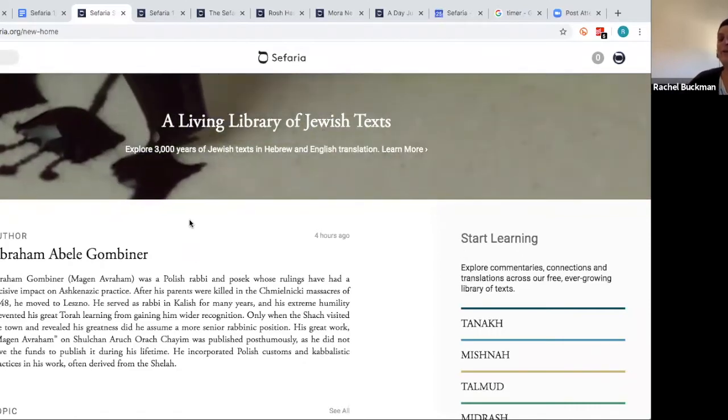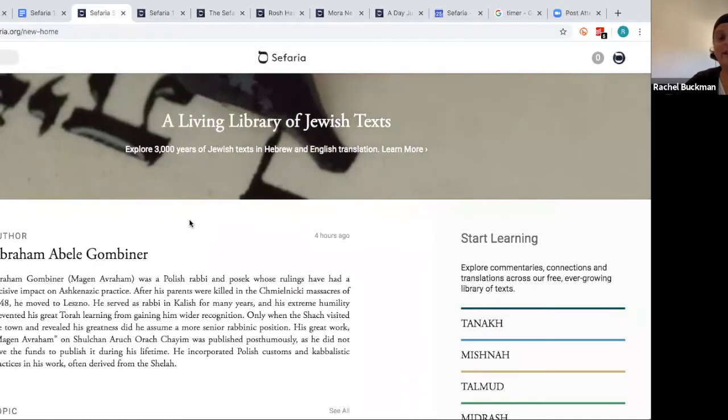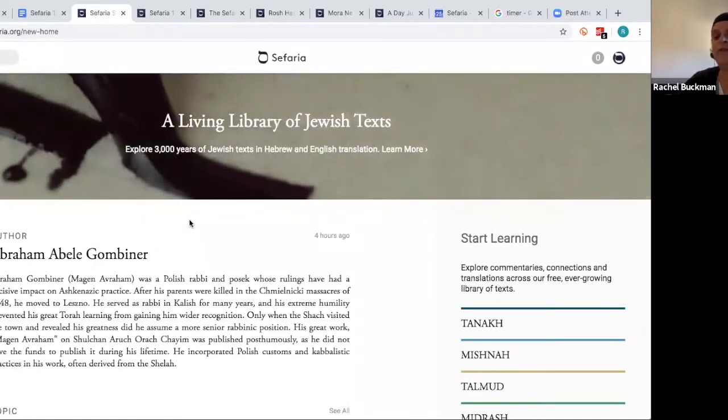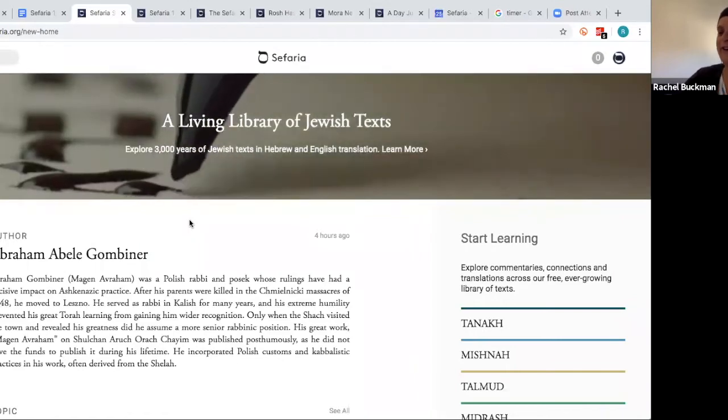So at Sefaria, we're building an extensive library of Jewish texts and the tools to go with it. We have been around for about 7 years and we keep growing. In fact, April was a record-breaking month, when 464,000 individual users visited Sefaria.